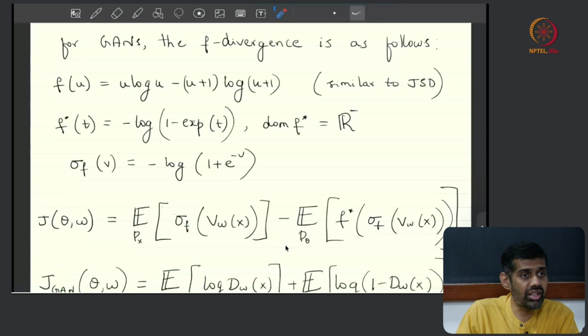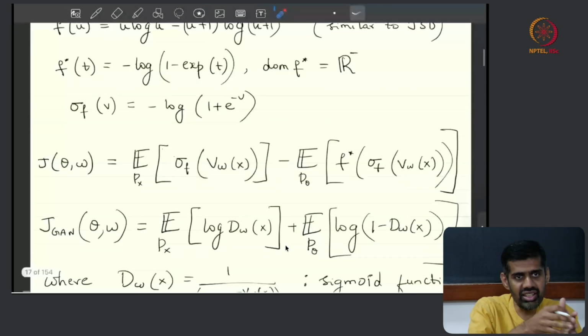Now, because of this particular form of this function, the domain of f star will be R minus. So, you will have to ensure that the neural network that you construct at the end of it will have this particular form. If you have to ensure that the domain of f star is this, the final activation function sigma f that we were looking at will be minus log (1 plus e power minus v), where v is the output of that v network. What is that v network? It takes x and gives you a real number. It is the neural network that has a linear activation at the end, right? That is what this small v is. Because the domain of f star is R minus, the activation that you would choose is minus log (1 plus e power minus v).